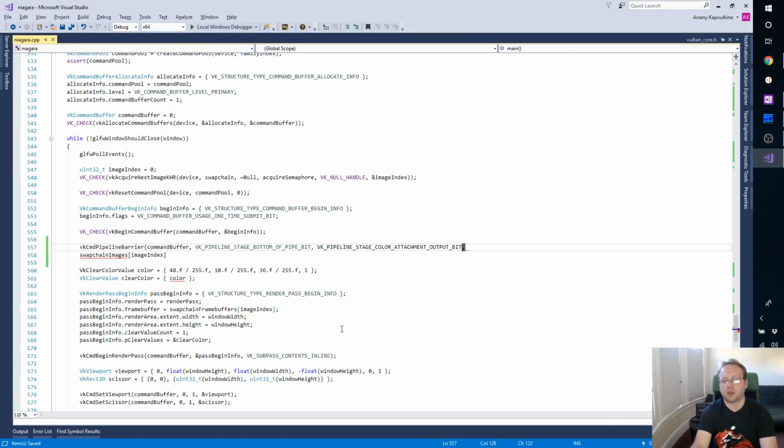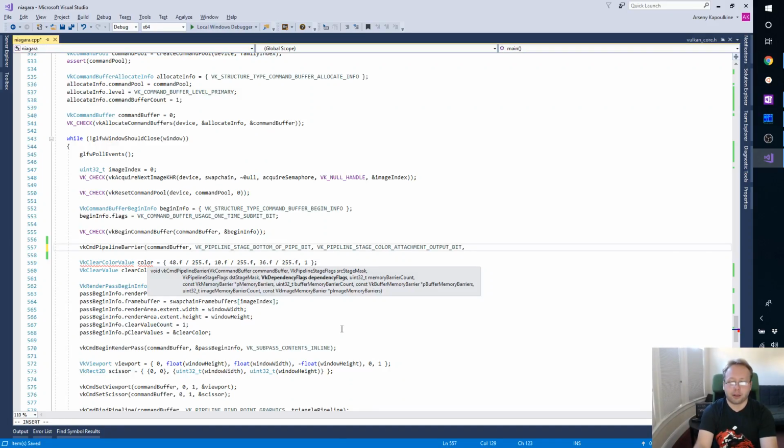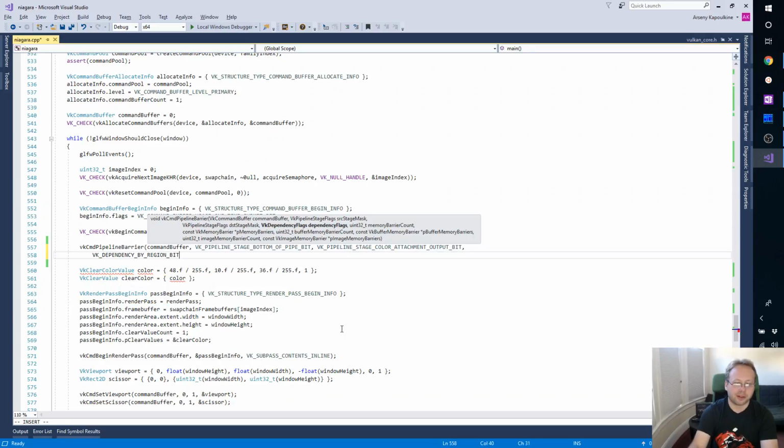But basically, okay, so what we are saying is, just ignore this for a moment. We are saying that the image will be used in the color attachment output stage, and then, oh, I wonder, is C++, well, let's test, oh, this is Microsoft Visual Studio.